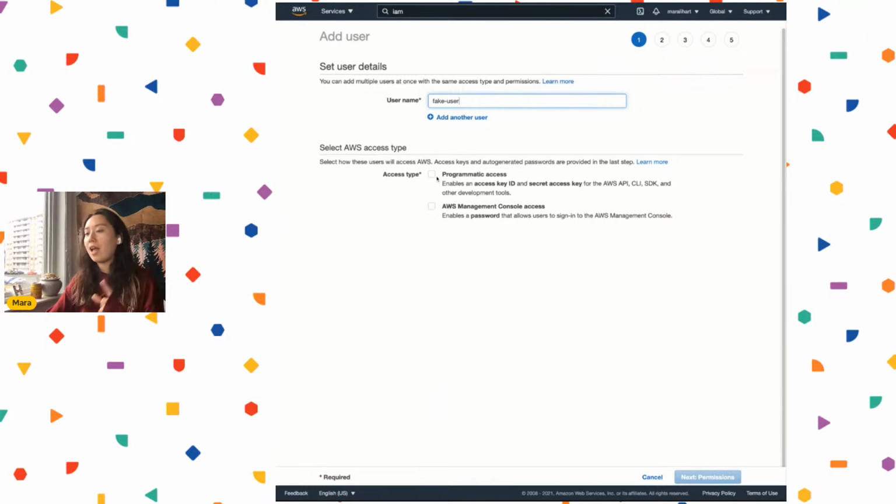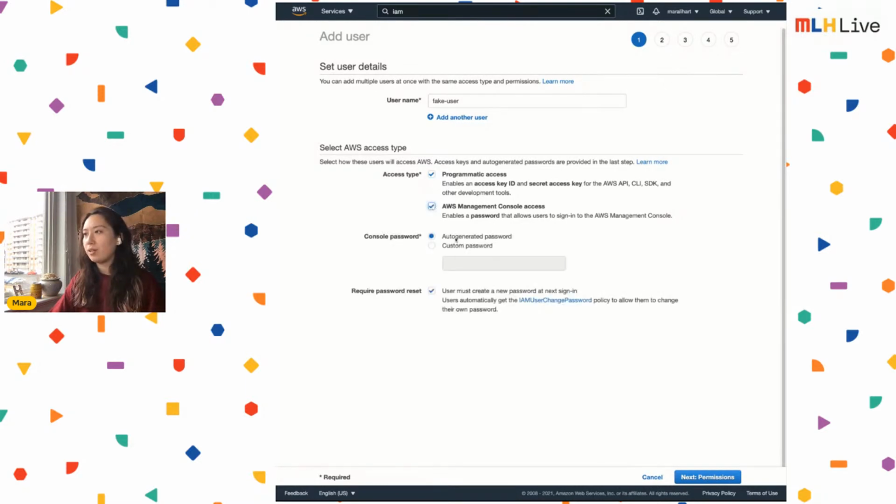We give them programmatic access, which lets them have an access key ID and a secret access key. This is super important because without that, they can't interact with the AWS command line. Then we're also going to give them access to this console because, you know, it's us, so why not? And go ahead and give them a password. You can auto-generate that. I'll probably auto-generate it this time, and then you can also decide whether or not it has a required password reset. This bit doesn't matter. I personally like custom, so I know, but you can do auto-generated.